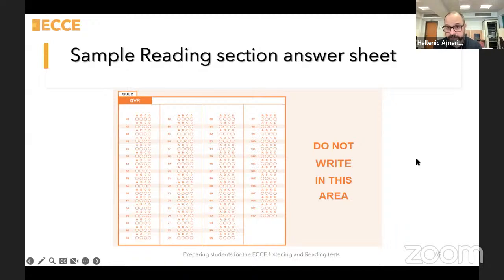But of course, at the end of those 75 minutes, they will have to have all their answers recorded on that separate answer sheet, right here on the GVR side of it. So all the answers need to be recorded here because this is what matters. Those booklets will go straight to recycling. What really matters is that they've got all their answers on the separate answer sheet when the time ends. And of course, the staff will pick up the relevant documents, and they will check that everything is in order before they dismiss the test takers.